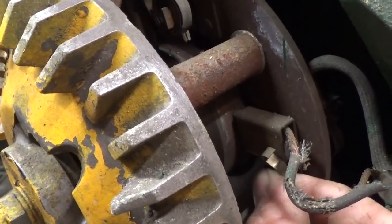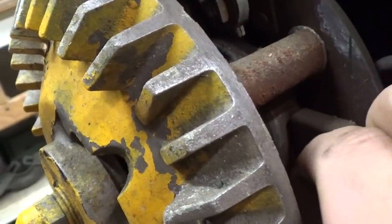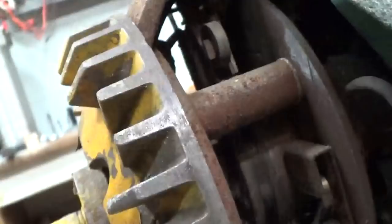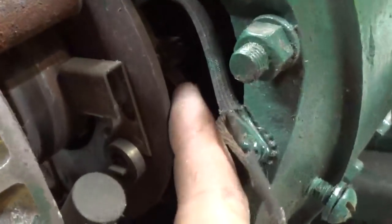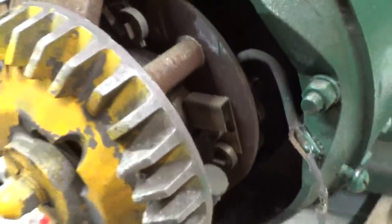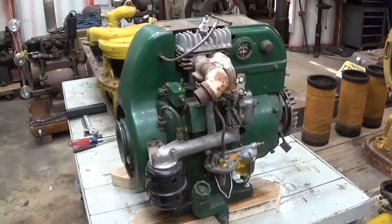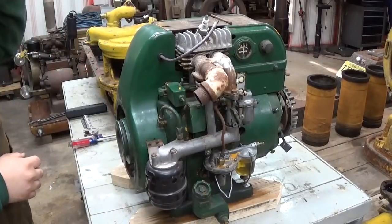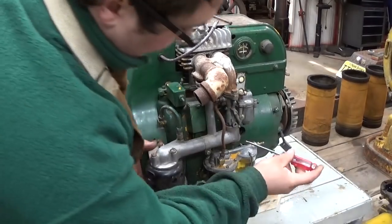Typically just pop the brushes out, set the spring back in the brush holder, let the brushes dangle there. That one might be a bit of a pain. I think I'll have to get a little pick or a hook to get that spring off. And then you got the ones on the DC commutator here kind of hiding. Let me pull those off and then we'll move over to taking the fan shroud off. Now, I should just say lifting those brushes off the slip rings and the commutator can be a bit of an exercise in patience, but it's definitely worth it to avoid damaging anything.